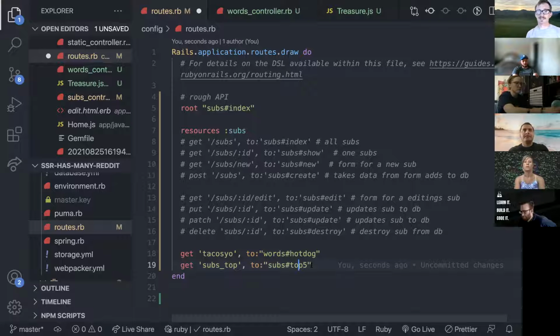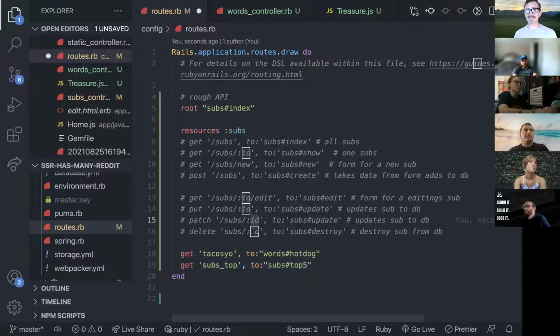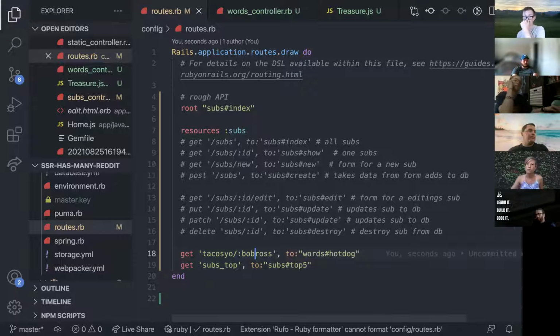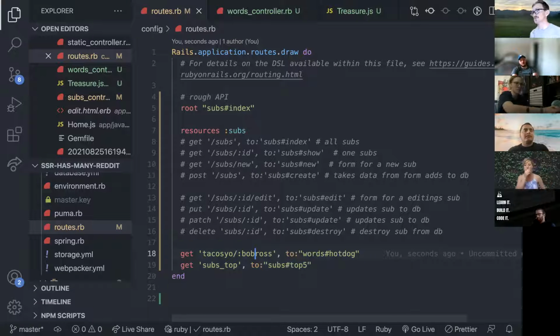Maybe we'll do this one in a second, but the other thing I want to show with routes really quick is that here we're passing an ID. And here I'm really making these words just random, so it forces you to think what these words actually are and what they're doing. So I'm going to call this, I don't know, Bob Ross. I guess I have a recent obsession with Bob Ross. I don't know why, but let's do this.